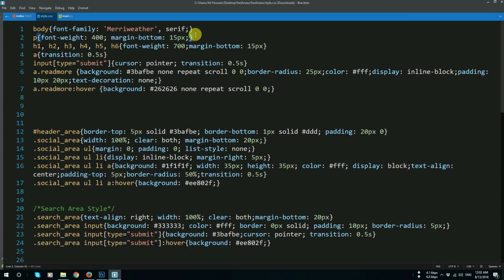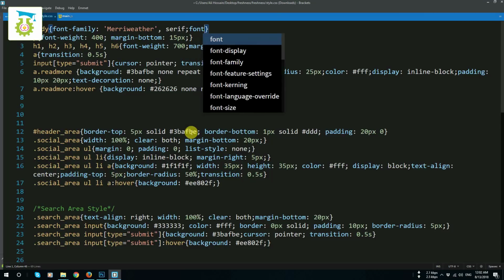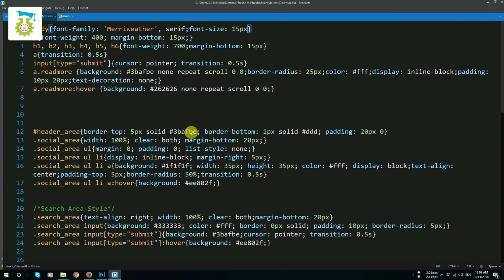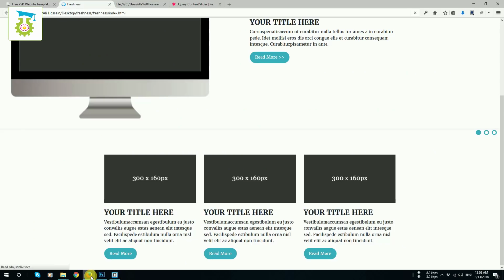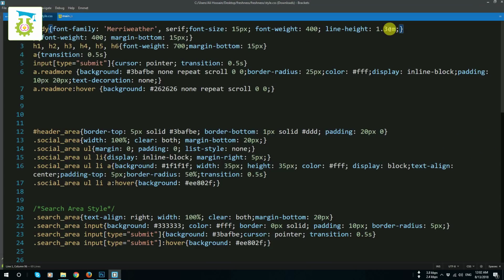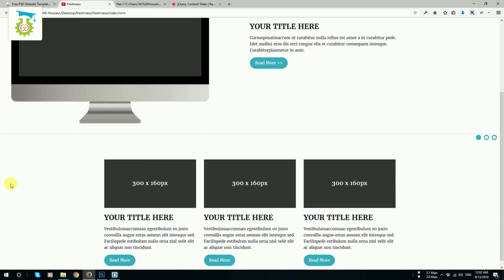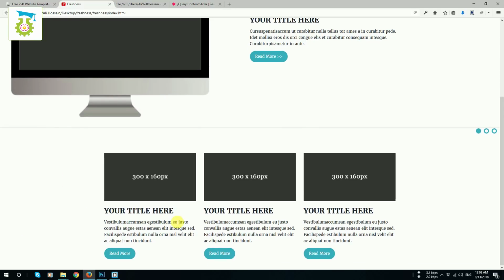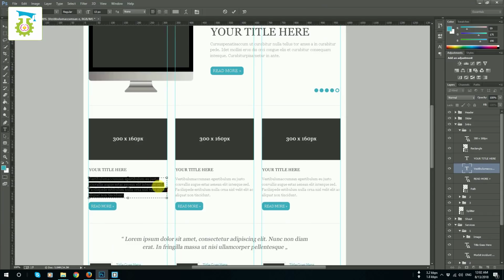Okay, and in body I can add font size 15 pixel and font weight 400, and line height 1.3 em. Okay, now if I refresh, you can see lots of things are fixed, but in here I should add 1.6 em line height in this font. You can see now it looks much better, and this area is also done.